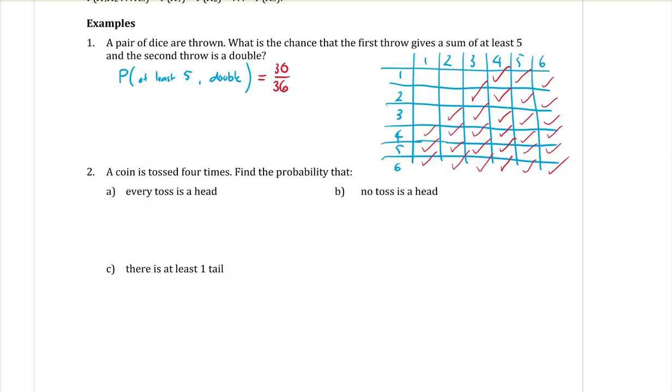That's our first selection. Then we multiply the probability of our second selection, which is a double. So the doubles, I'll change colour. The doubles are 1, 1, 2, 2, 3, 3, 4, 4, 5, 5, 6, 6, which there are 6 of them out of the 36. And all we do is times those probabilities together.